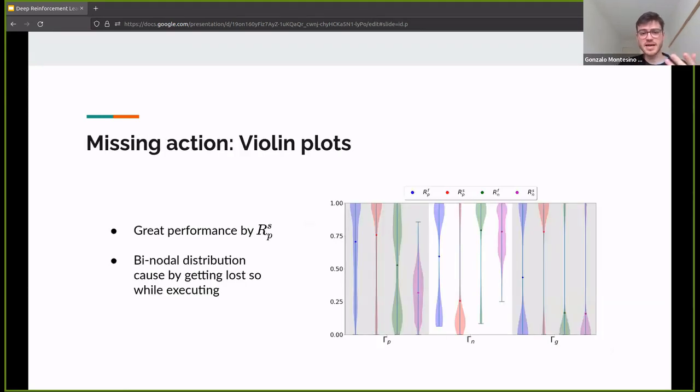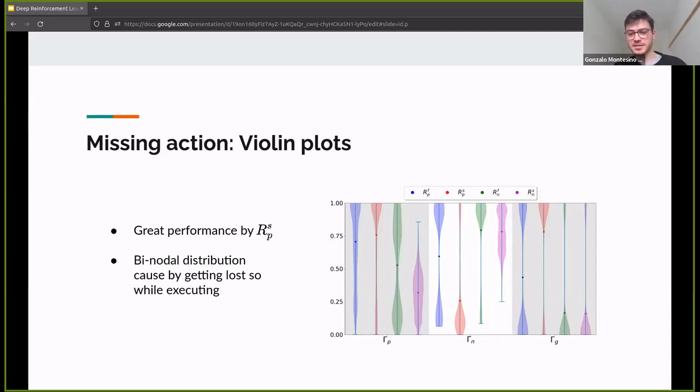And finally, for missing action, we see that the greatest performance is achieved by the reward function that is per step and maximizing plan states. Now, the bimodal distribution in the end reward of the maximizing plan states is due to the fact that when we ran the experiments and saw what was happening, it got lost when the action was missing.